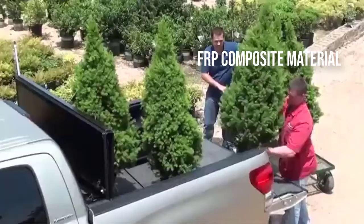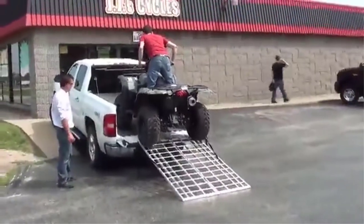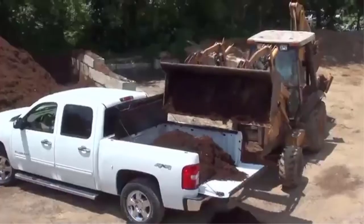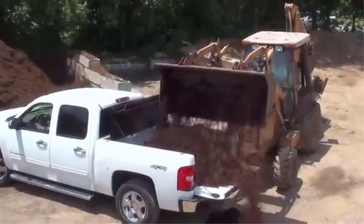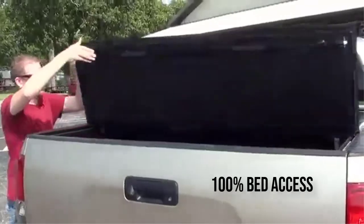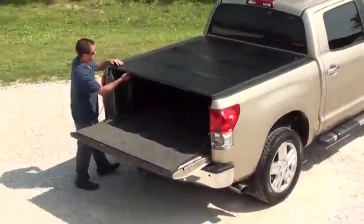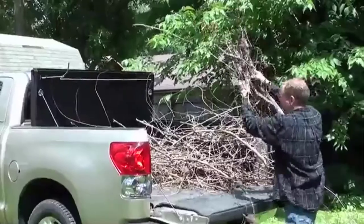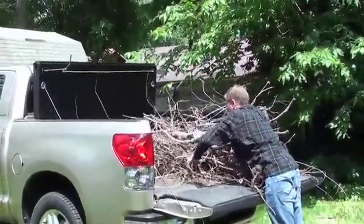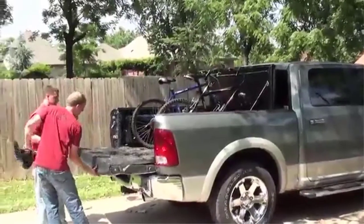This hard folding tonneau cover features planks made of RFP composite material. It is far better than aluminium panels. You can drive the pickup truck with the tonneau cover open. It features prop rods that keep the bed cover secured in the upright position. It gives you full access to the bed and cargo.